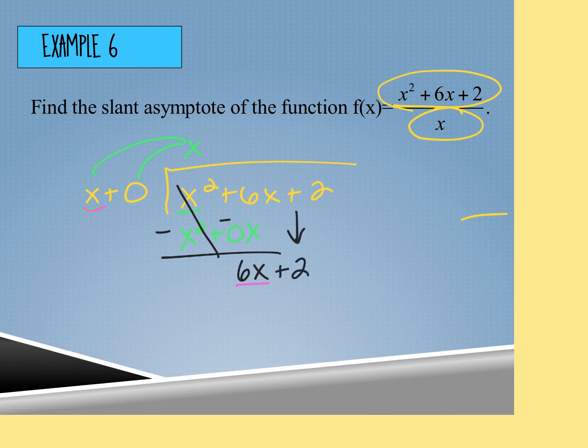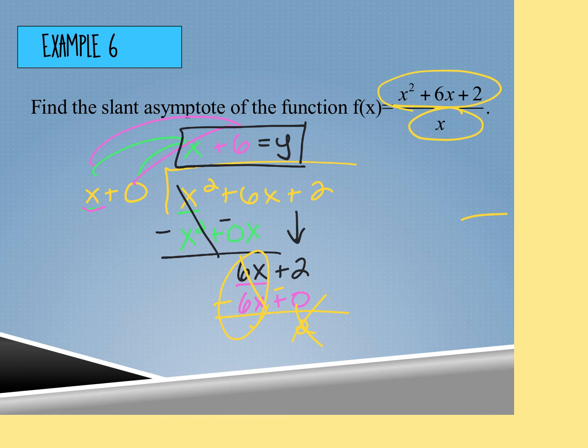First into first again. Multiply by 6. Both on the outside. 6x plus 0. Change your signs. This cancels. I don't need that remainder. That remainder is not important to the slant part of this, which is what we're trying to find. So this I ignore as long as those first ones cancel out. Otherwise you did something wrong. And I set my quotient equal to y. And that's my slant asymptote.